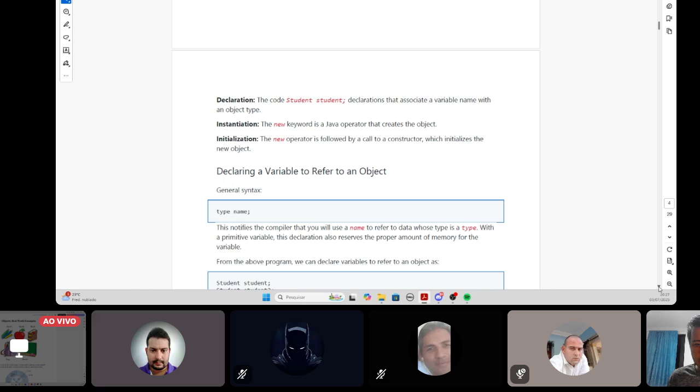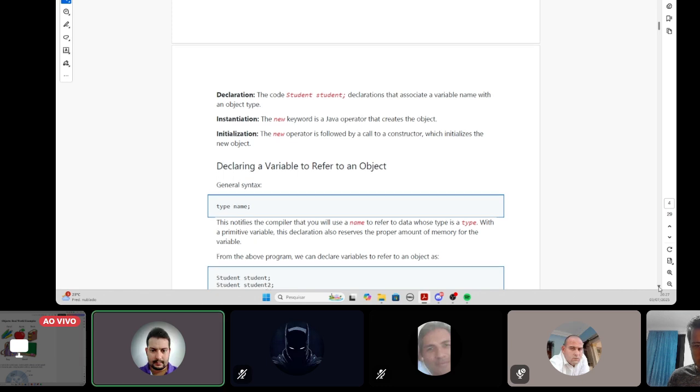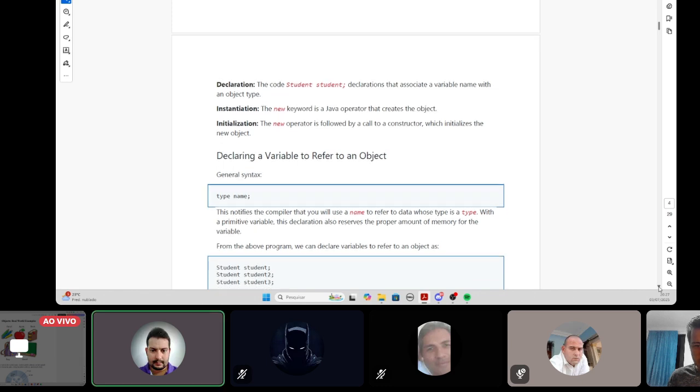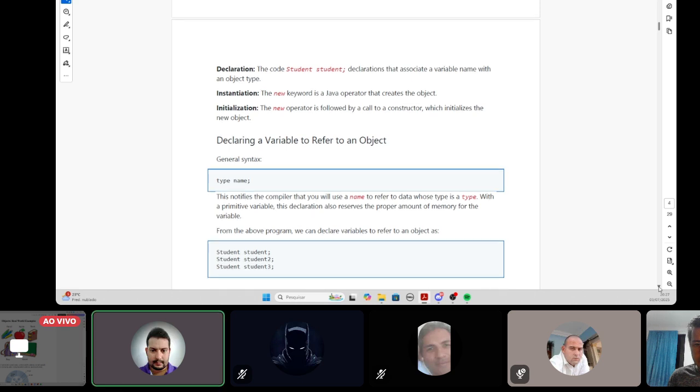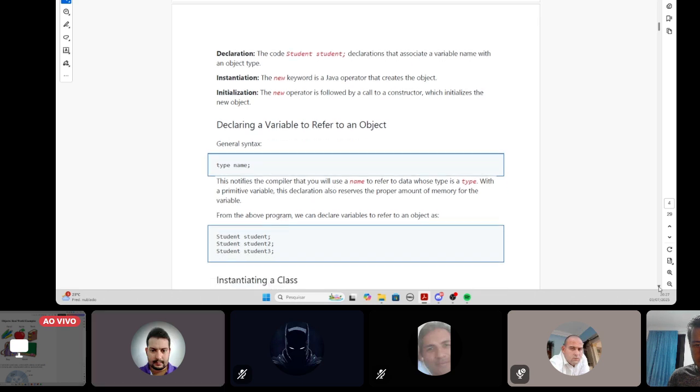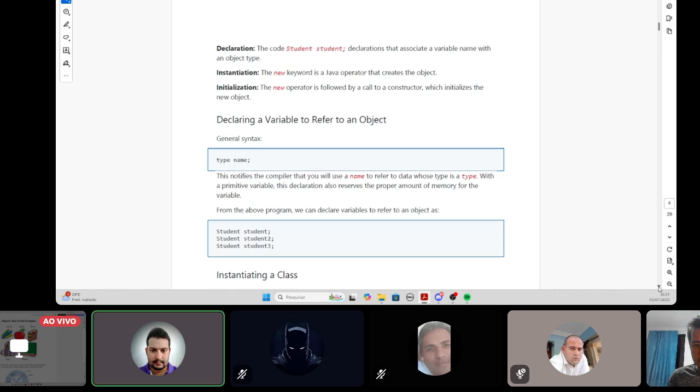Okay, continue, please. Declaring a variable to refer to an object. General syntax: first we write the type, then we write the name of the variable. This notifies the compiler that you will use a name to refer to data whose type is type.